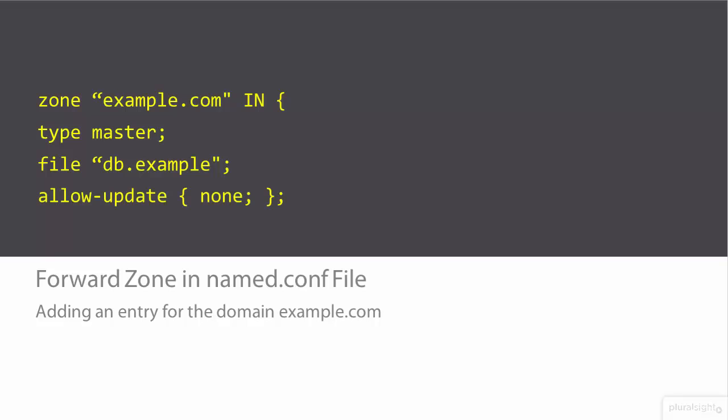Here we're adding in an option to allow-update, and this is for dynamic DNS updates, which would come from a DHCP server. And we can put then an address range that is allowed to submit dynamic updates. Here it's set to none. We can add these within the zone definition, or we can even put it in our global options so it becomes the default. And then of course I can close off my zone configuration. And again, note that we also have the semicolon after the closing brace brackets.